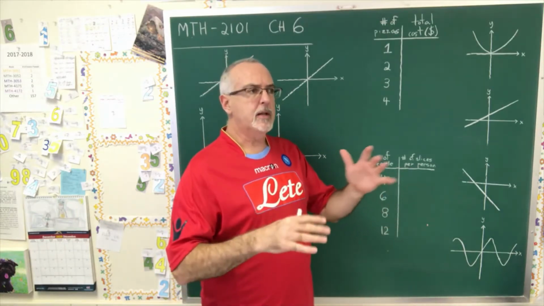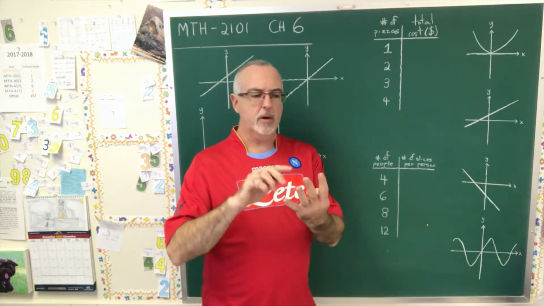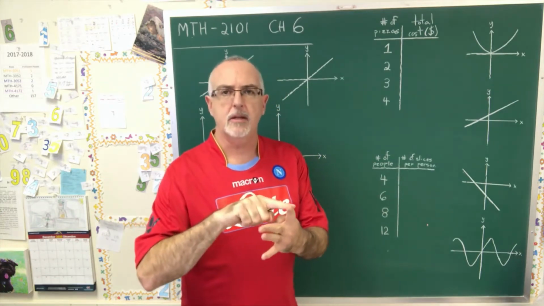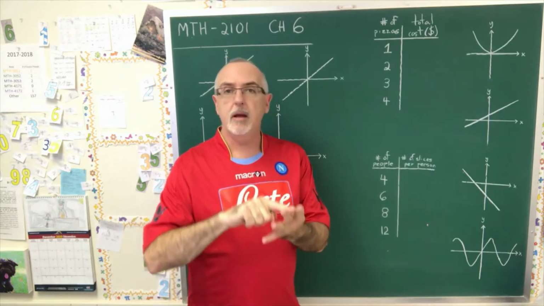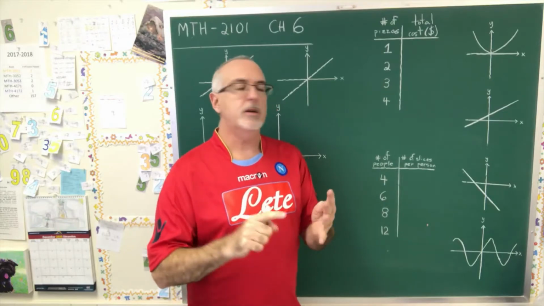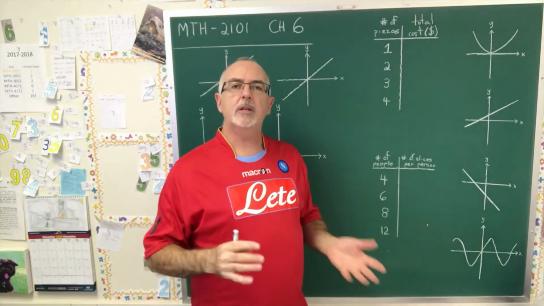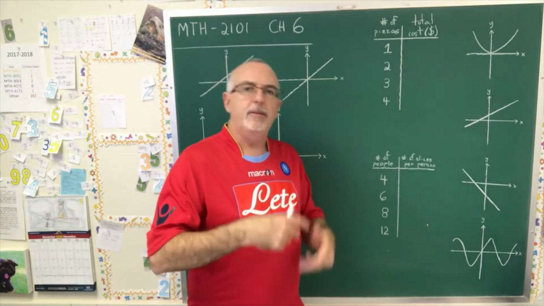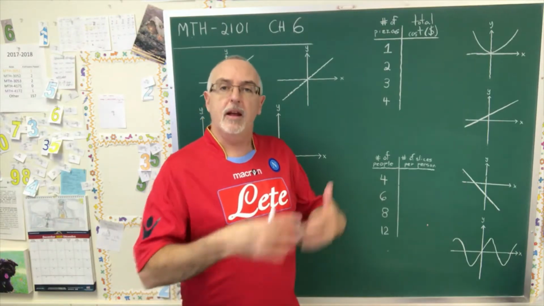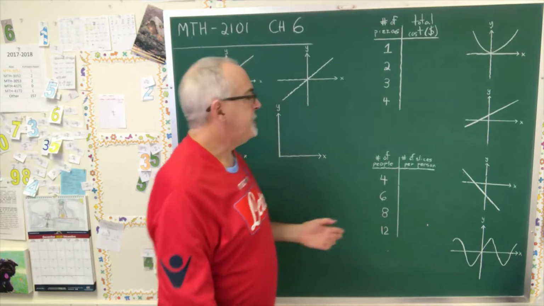We're given some of these clues. Remember the 4 clues: the text that describes the situation, the table of values, the graph, and the equation. We're given some of that, and we're expected to be able to use it to find the rest of that, and then answer questions about the situation.